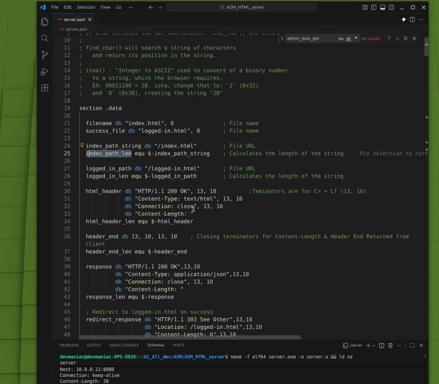So this tells Chrome, right? The ASM here tells Chrome, I'm going to send you this file. It's going to come in as text. It's going to come in by the HTTP protocol, and then I'm closing the connection. I'm not going to leave this connection open. I'm just closing it. So once you get this, that's it. There's nothing else to come. So that's what connection close tells the browser.